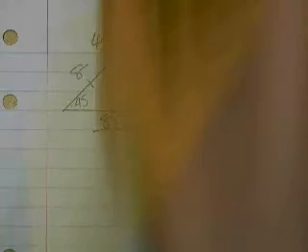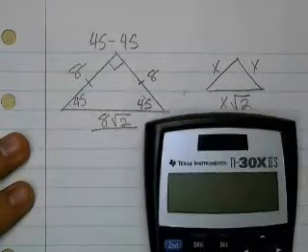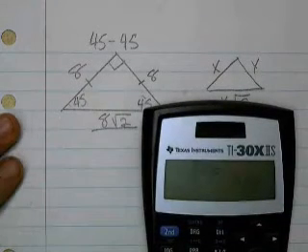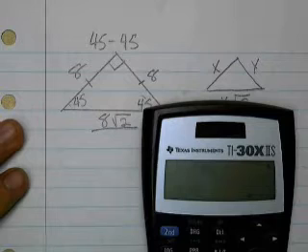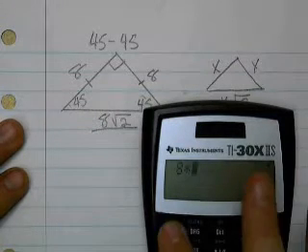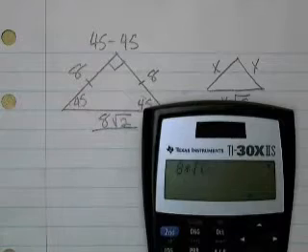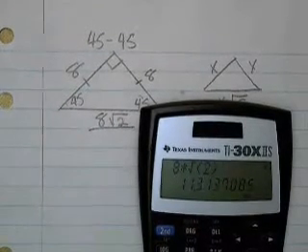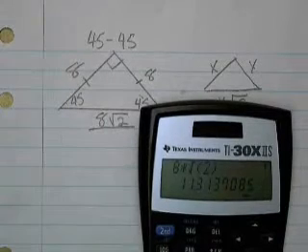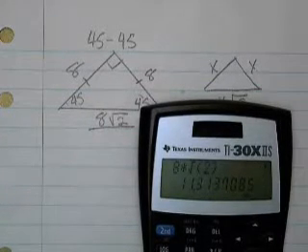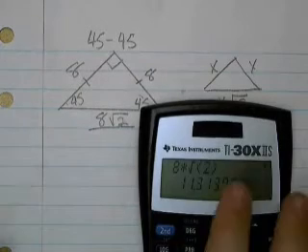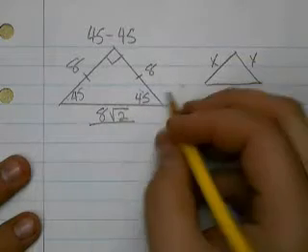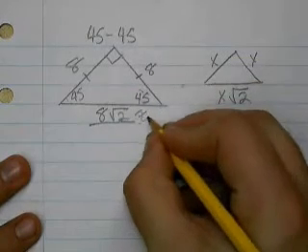Now, let's say you want to find that answer as a decimal because you don't like the square root stuff. You would say 8 times, hit second and the square root button, 2, close the parentheses and hit equals, and that's the answer you would get: 11.3. So we would say that 8 square root 2, sometimes pronounced 8 root 2, is approximately 11.3.